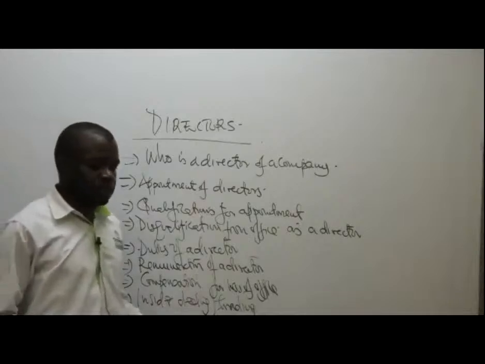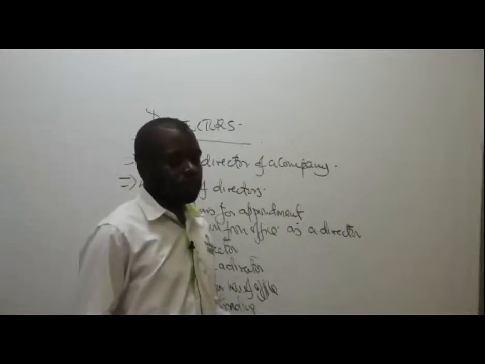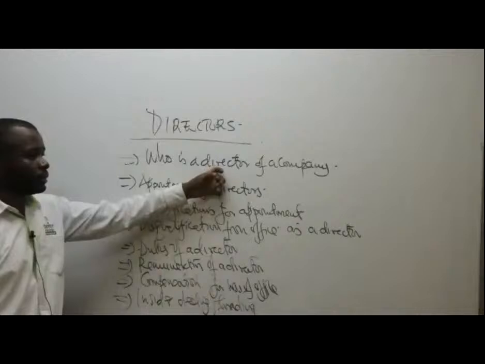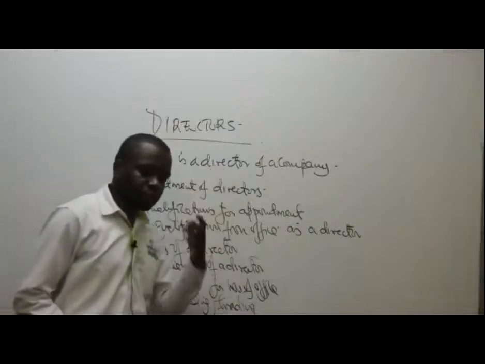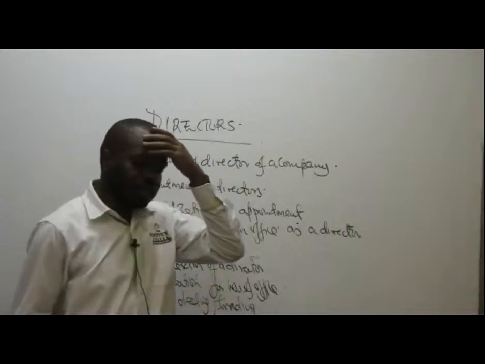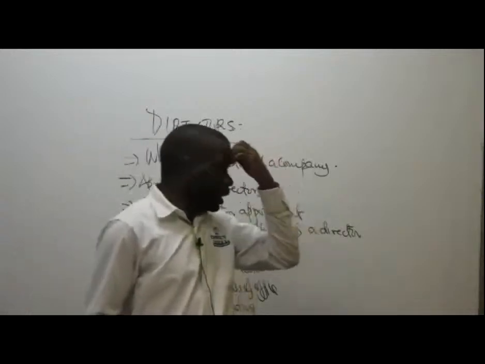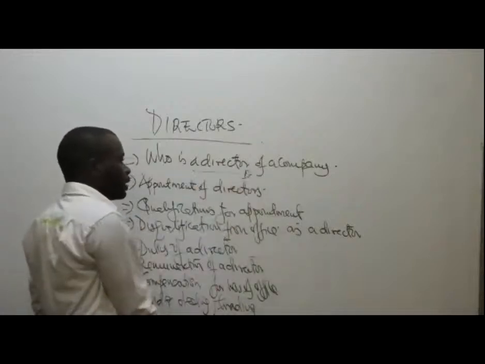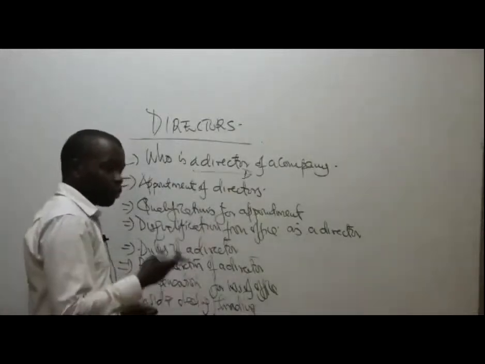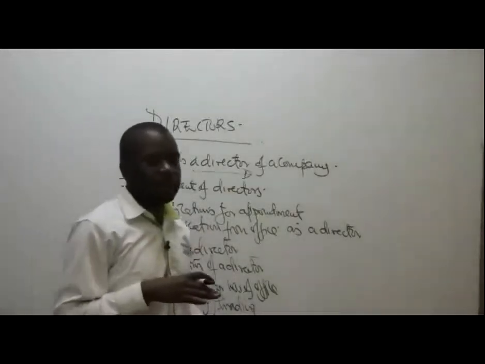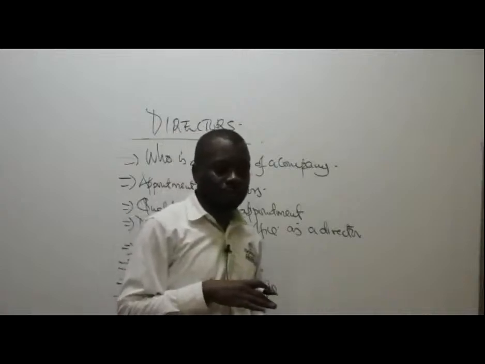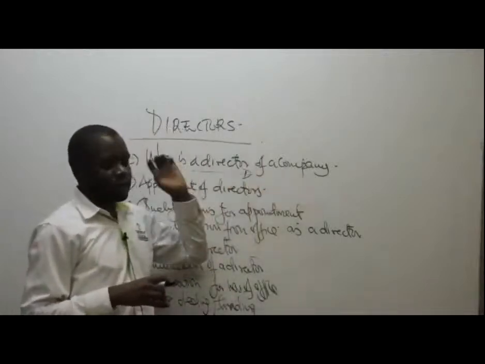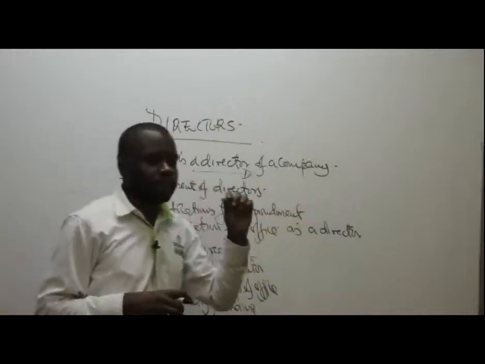So it simply means that in certain places, this person might not actually have the title we are talking about, a director. But so long as this person can be seen to oversee the overall management or the overall processes of the company, such a person will be termed as being a director of a company. Maybe he can be given a different name, but so long as he's overseeing everything in the company, and has been given that mandate, for example by the owners or the shareholders of the company, even if he doesn't have the title director, under the law or under the Companies Act, such a person is normally termed as being a director.